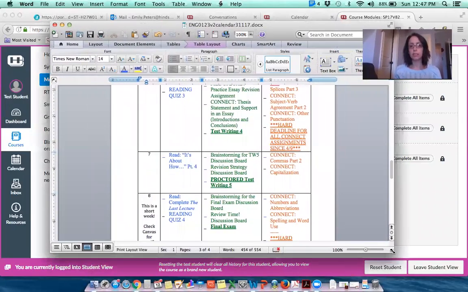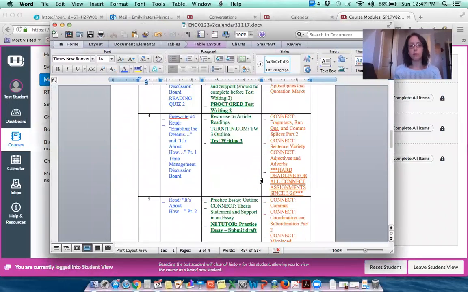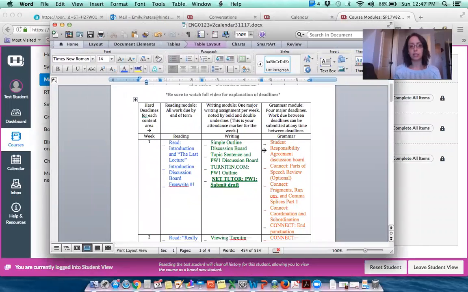Later in the introductory material, I have this file for you to print. But I want to look at it together here for just a second. In this class, we will have hard deadlines and soft deadlines. Soft deadlines mean Canvas makes me put a deadline, but it's essentially not due until later.